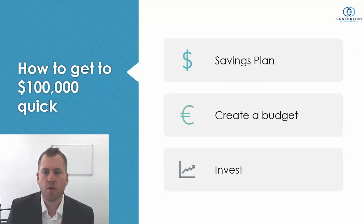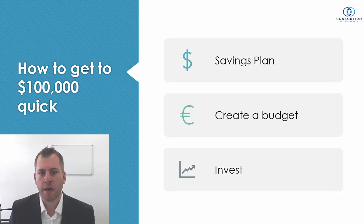So how do we get to $100,000 quickly? Ideally you want to have a savings plan and be consistent with it. In conjunction with your savings plan, create a budget and do not overspend. Given that the time frame is 39 years to reach our million dollar goal, we need to start young. Getting into good habits early on is where we can start the basis of saving to $100,000.